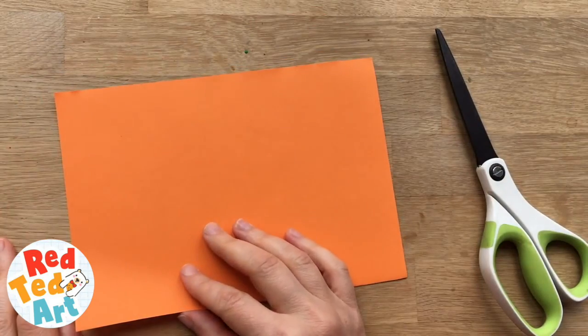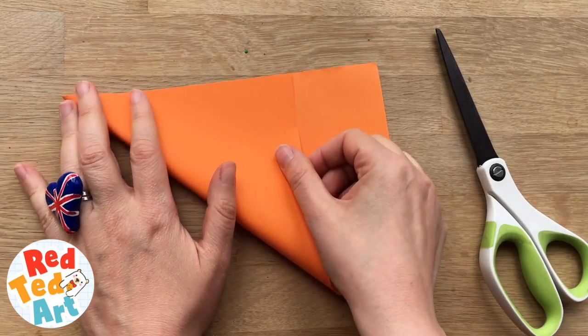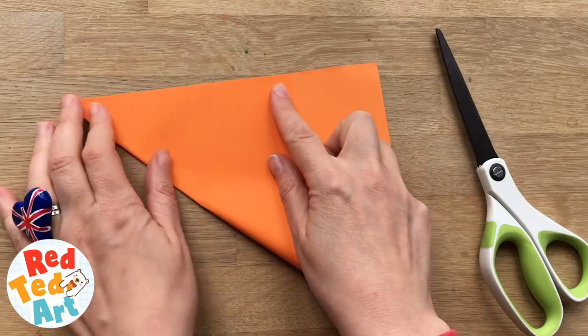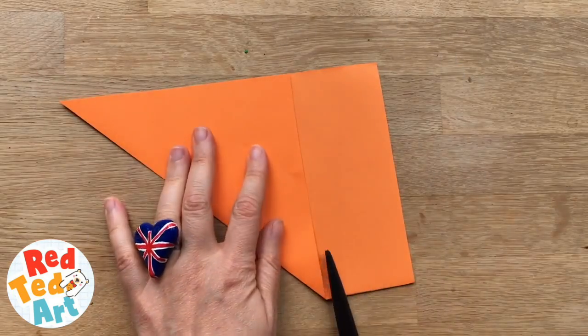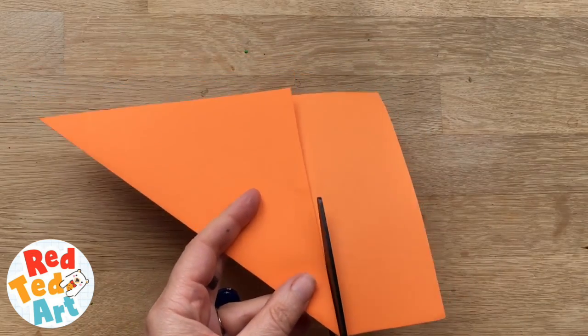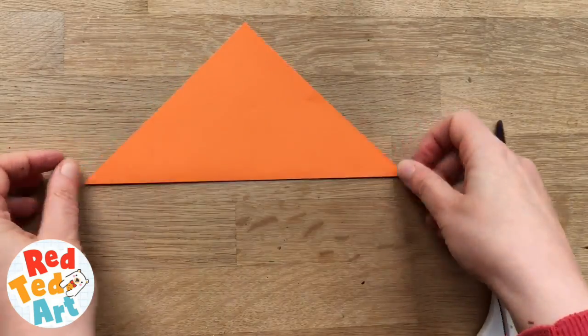And I'm going to create my own square piece of paper by bringing up a corner, folding it as neatly as you can, and cutting a straight line down. Now keep these because they're great for little baby fish. You've actually now created your first fold. So make sure this is a nice neat crease.